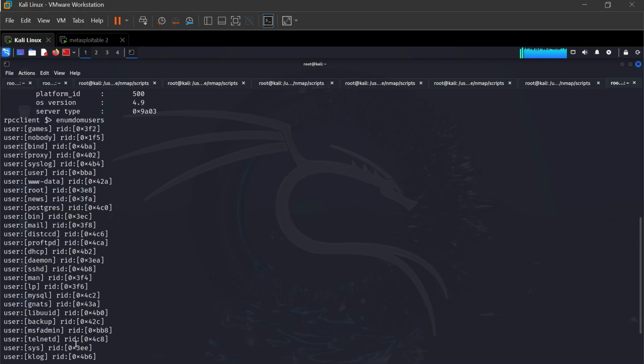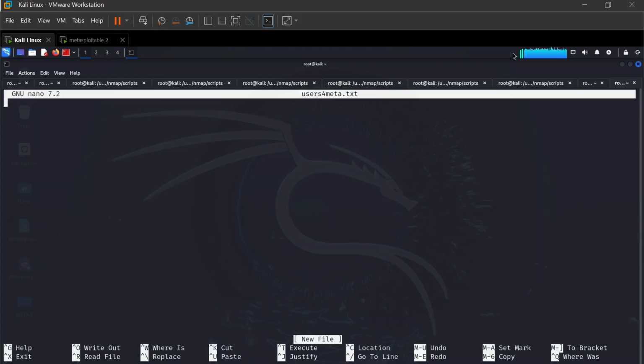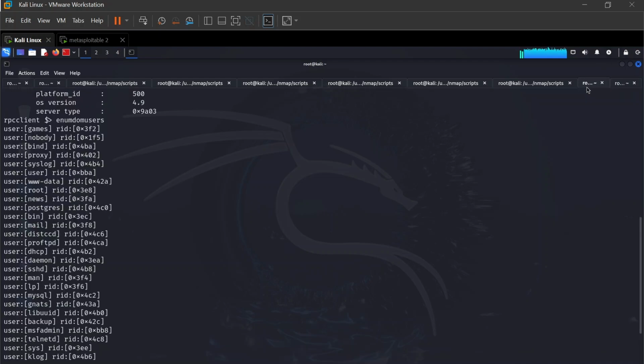You can copy this and list it, or we can just create a file. Let me open a new tab here and nano users for meta.txt, hit enter. The first option here is bin, proxy.